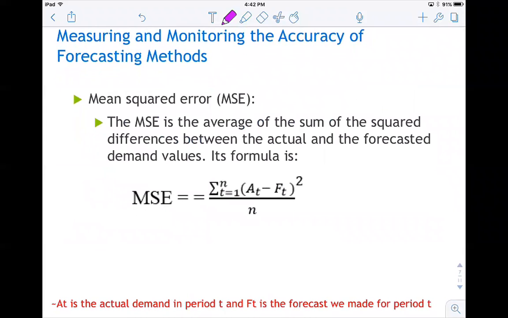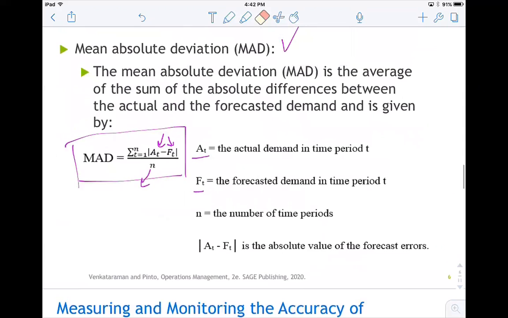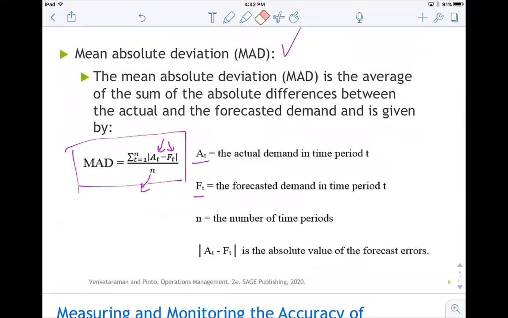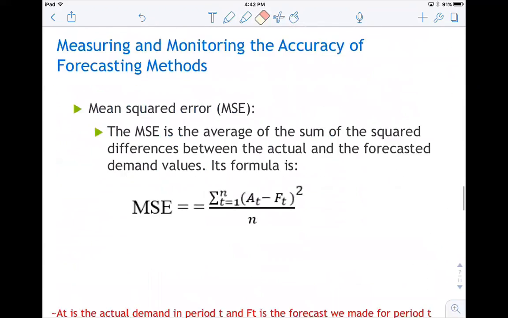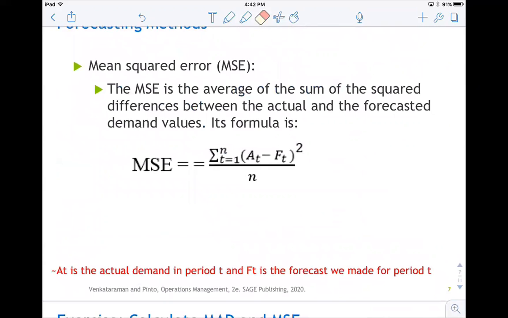In the mean square error, instead of having the absolute value of the difference between the actual and the forecast value for that specific time period, what we do here is square the differences between the actual observation and the forecast value, and we take the average of the squared differences, compared to summing the absolute differences and dividing by the number of time periods. So of course, the mean square error value is going to produce higher numbers, but you're going to be comparing apples to apples and oranges to oranges, right?